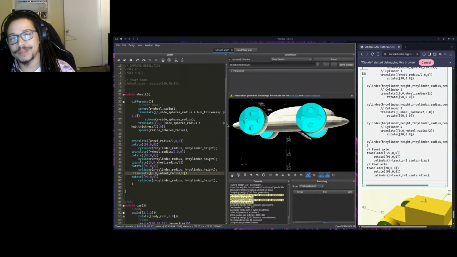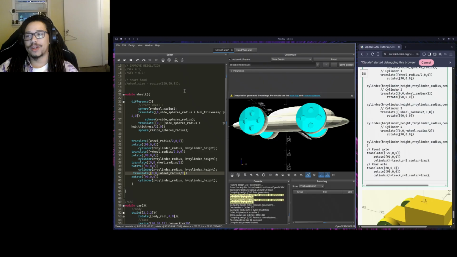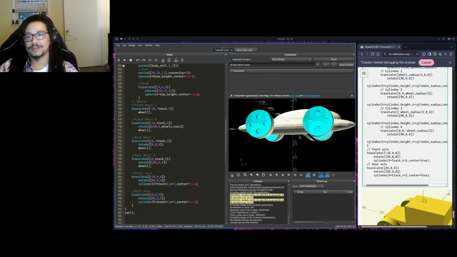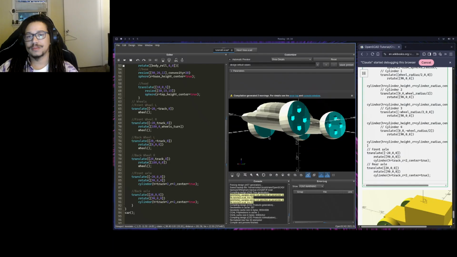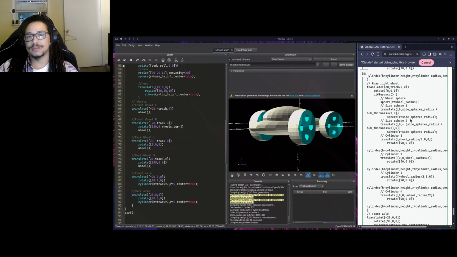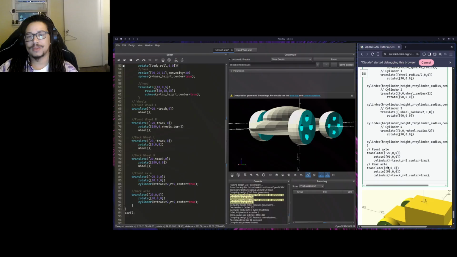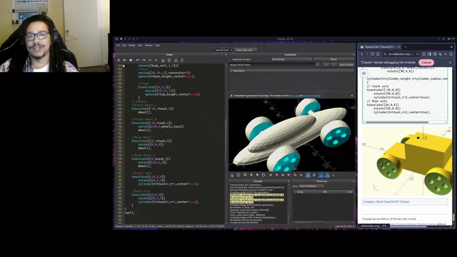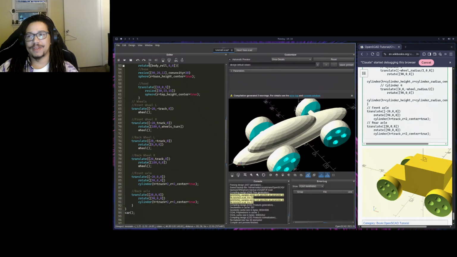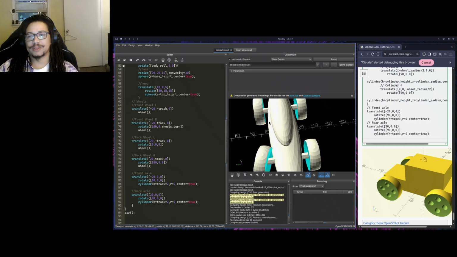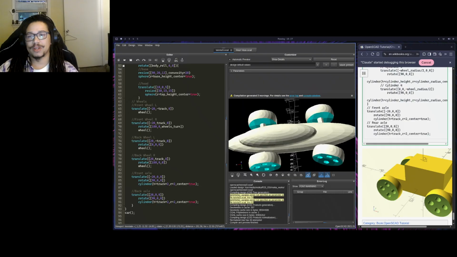But at the same time, we have one module for all the wheels. That makes it a lot faster to change. Though I did have to rotate mine. Well, we didn't go with the box. We went with the nice little spaceship car here. But at least our wheels are roughly the same.